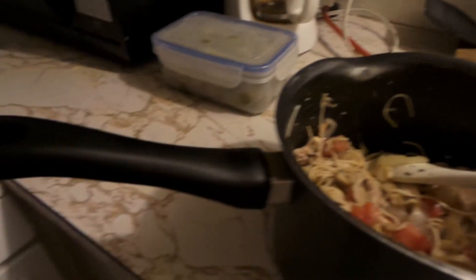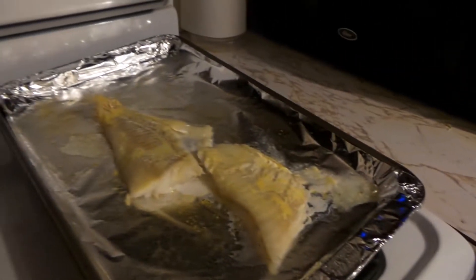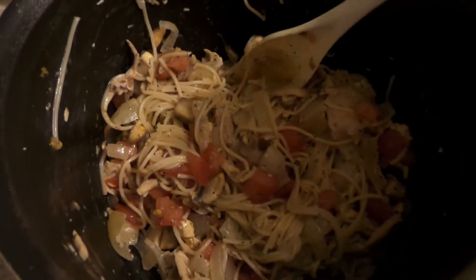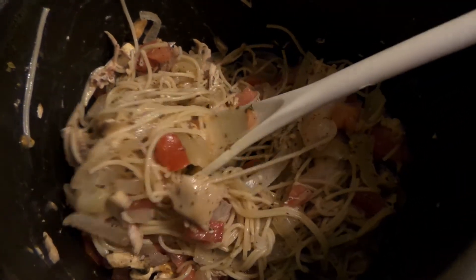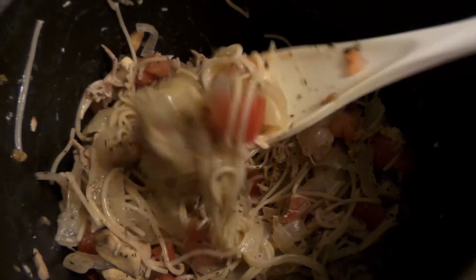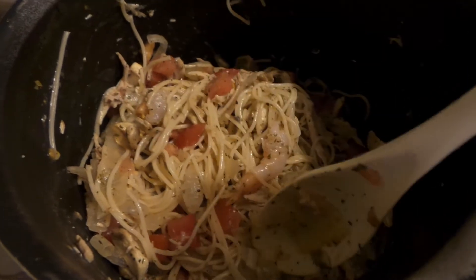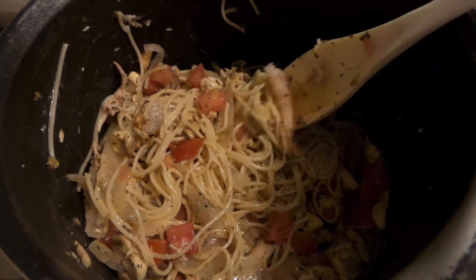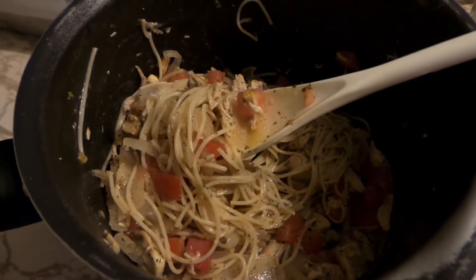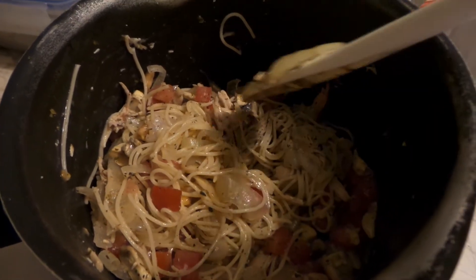Hey guys, it's JC's Reboon Journey here. I just quickly wanted to show you. Here's the fish, and that stuff is still in the container. This is what it looks like when it is completed — it has all that stuff I was telling you about and all the seasonings that I put in there. So that's what it looks like when finished. It's got shrimp and it's got chicken, and this makes a really good side dish.